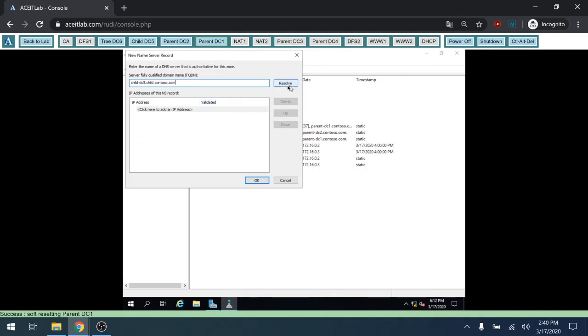This is the stupidest button in the world. There's a button called resolve. Who resolves names? DNS. What are you in the middle of setting up? DNS. So you're not going to be able to connect to a DNS server that you're setting up to resolve that name. So we're not going to click resolve because it won't work, because the namespace, we're creating it right now. So I'm going to type in the IP address for that machine.